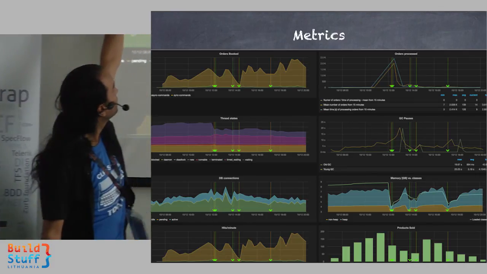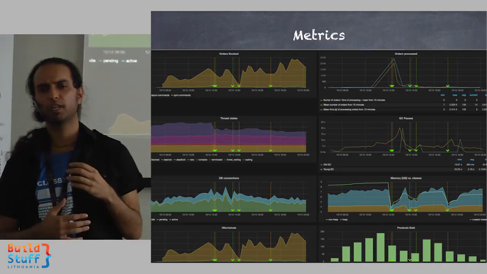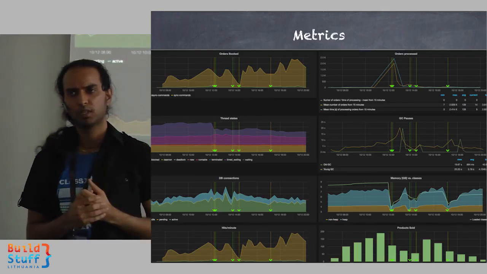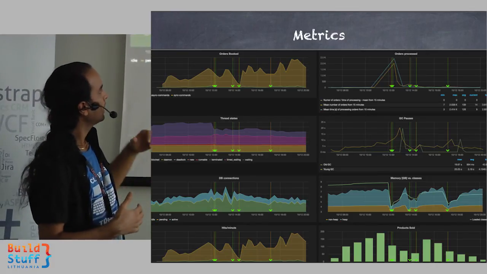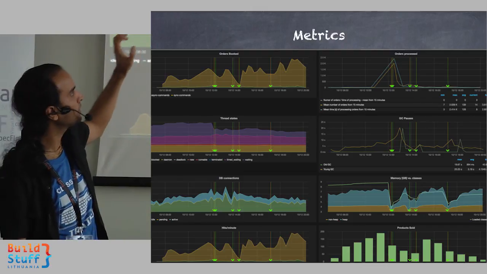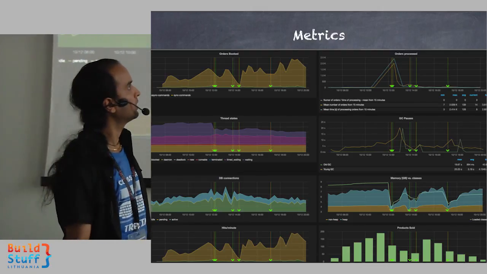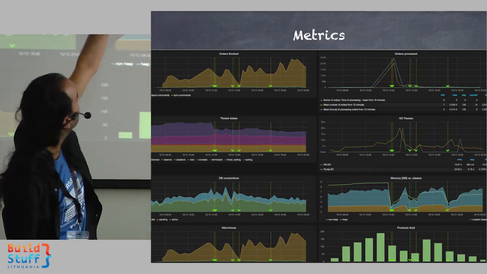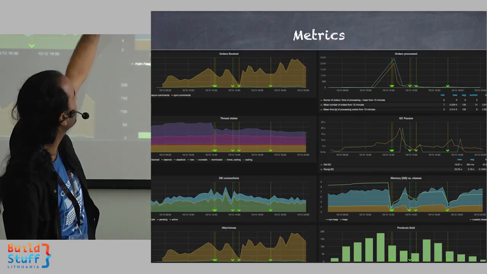Here we have the number of thread states. Because we can have a large number of threads used in distributed systems, it's important to know how the thread pool is behaving over time. We can have DB connections, but the thing that is quite relevant from the business perspective is also illustrated here: order process. This is a matrix that we generate after every 15 minutes.